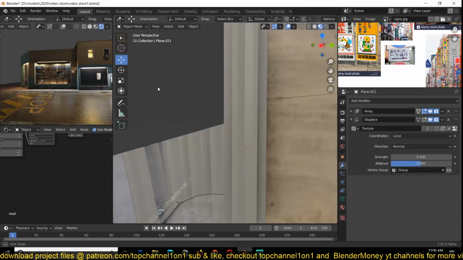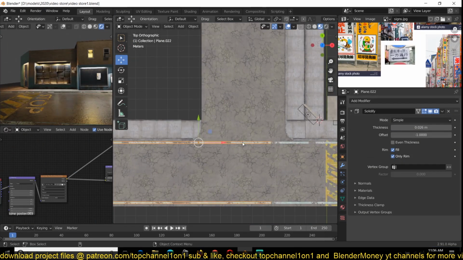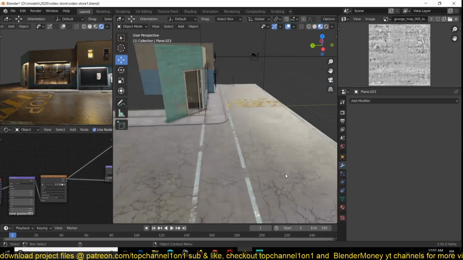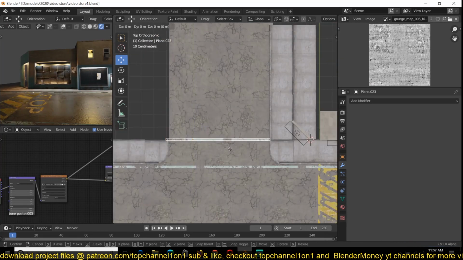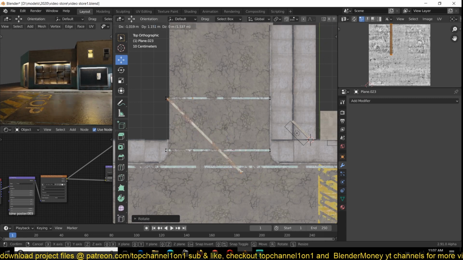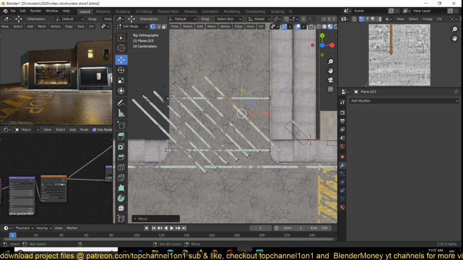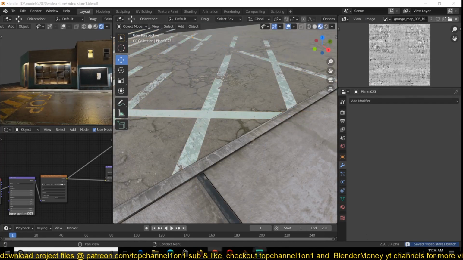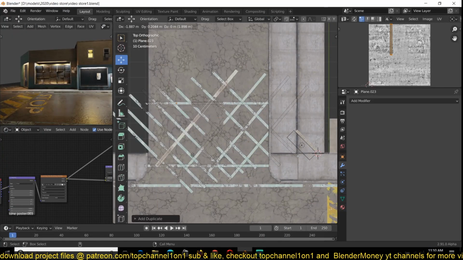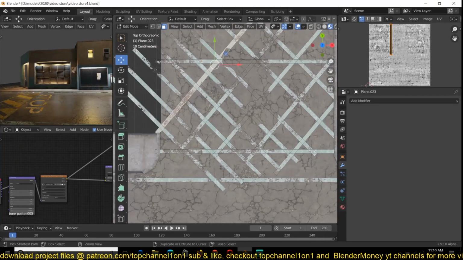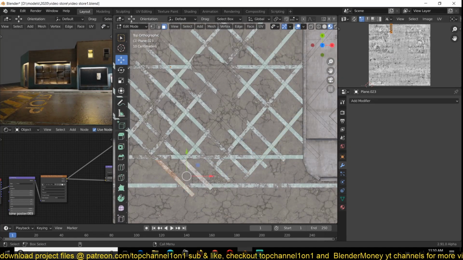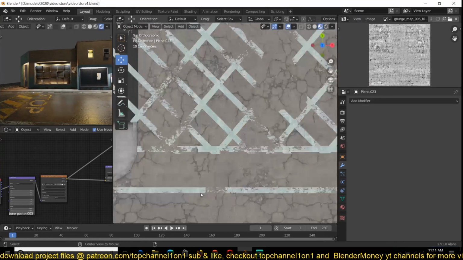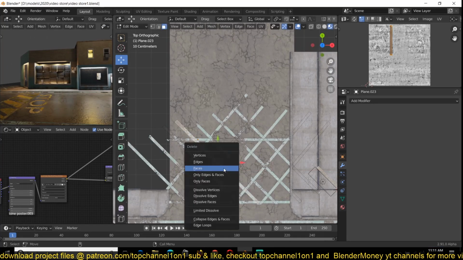I'm just adding a few extra details. I'm also adding these nice torn out papers. I think Ian Hubbard has a good tutorial on how to do that. So if you want to watch that, you can search his videos and see how he does it. Here I'm just adding more road marks, using a texture and then a plane instead of going into Photoshop and doing it there. It's much easier, and I can move these around quite nicely.